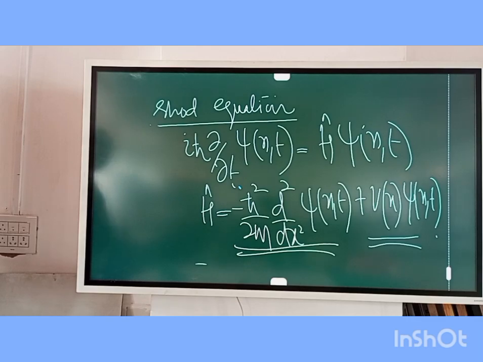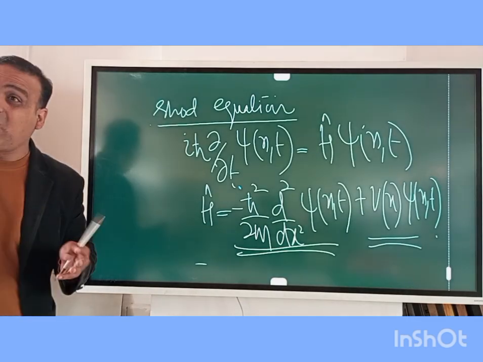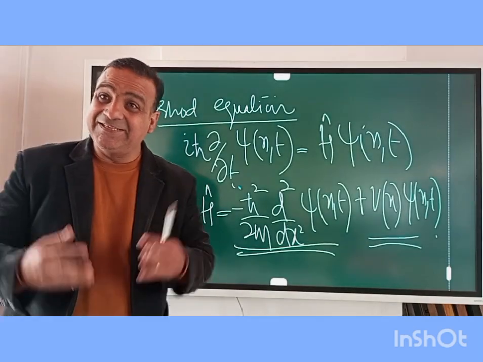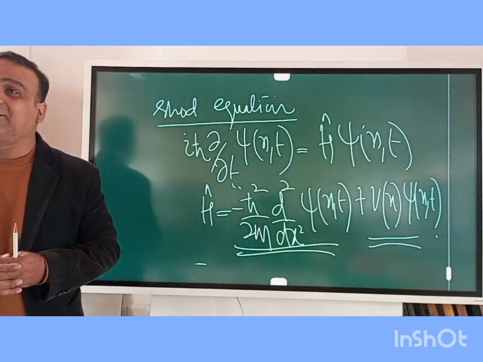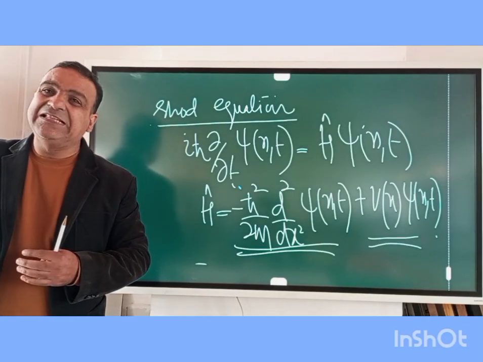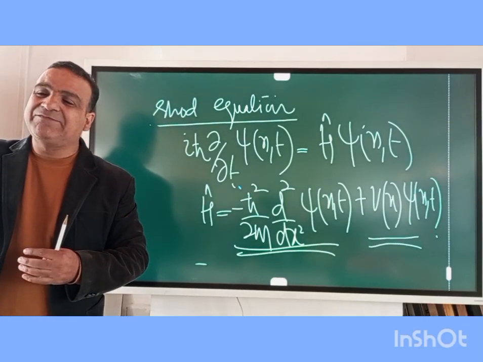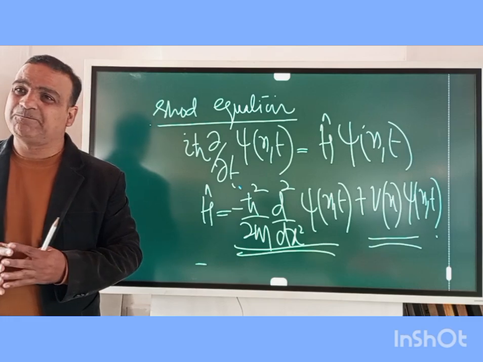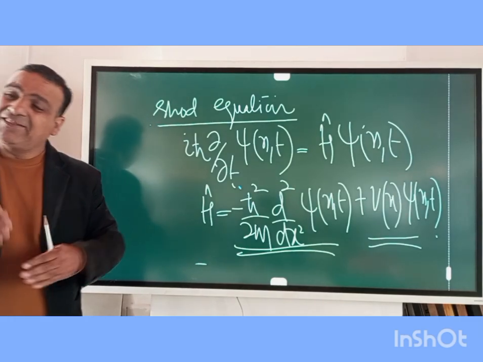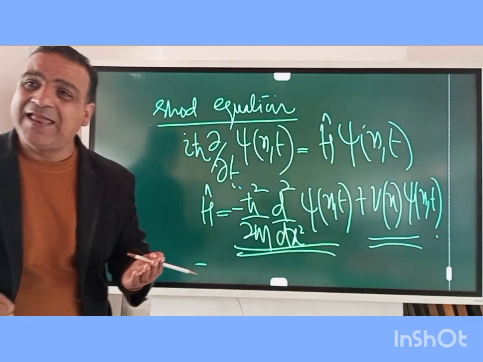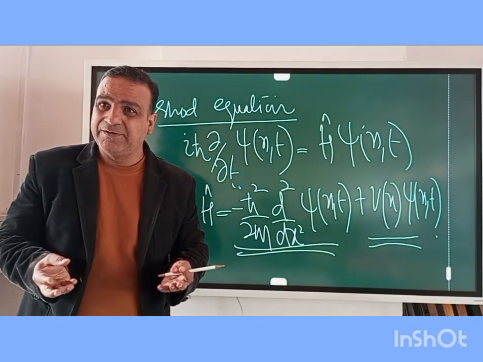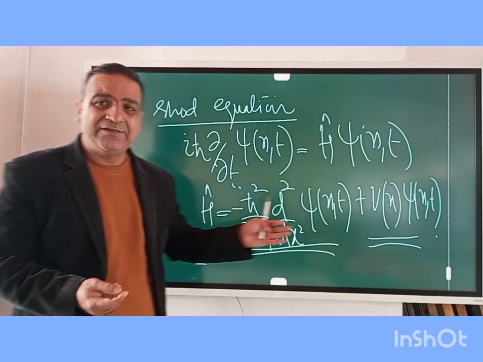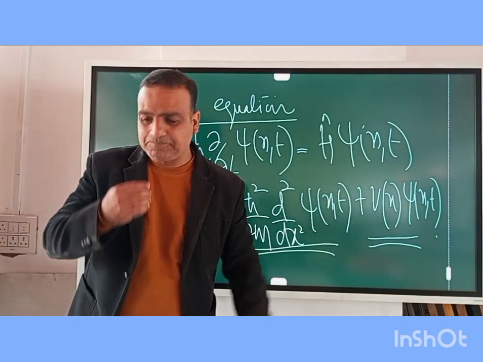But here we deal with operators, so we have the Hamiltonian operator. So you have the kinetic energy operator plus the potential energy operator. Now, if you look at this equation, this is an equation. This is not an inequation. The left-hand side of this equation has a first order time derivative, right? And the right-hand side has a double derivative of the position, right? And it has potential energy.